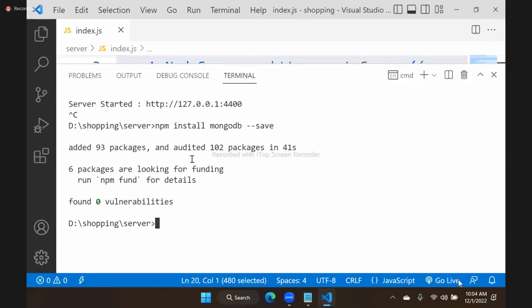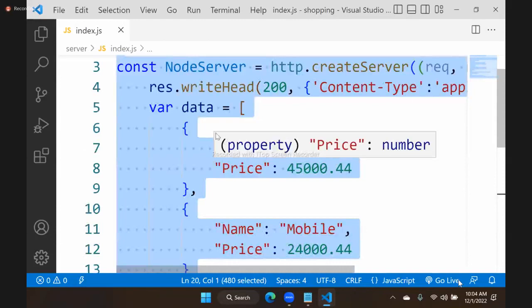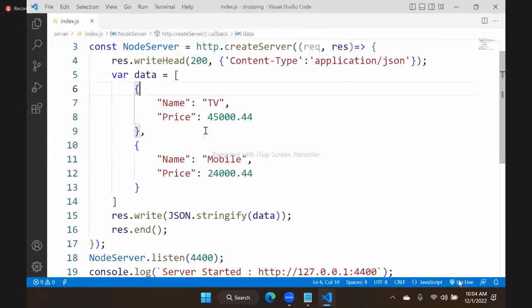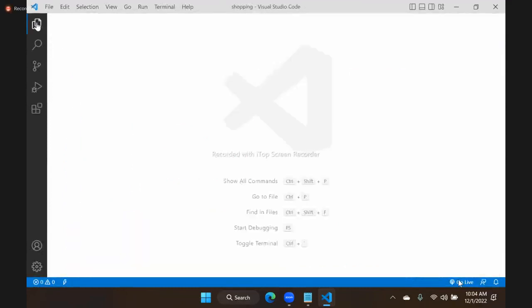Yeah, it is done, successfully installed. Okay, close. Now we can write different programs. I will close this index.